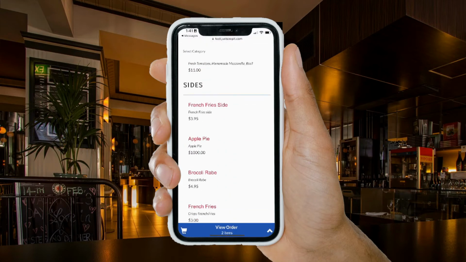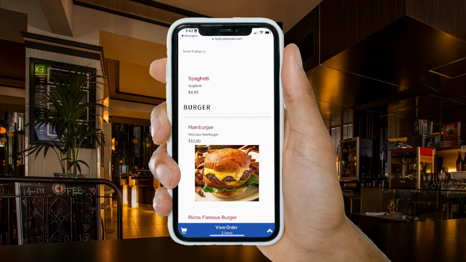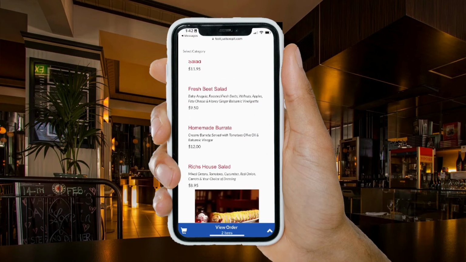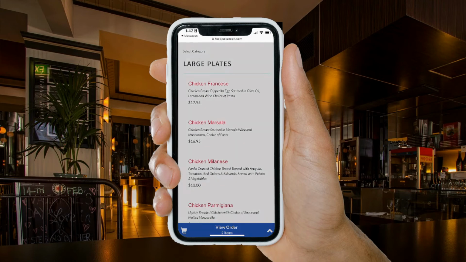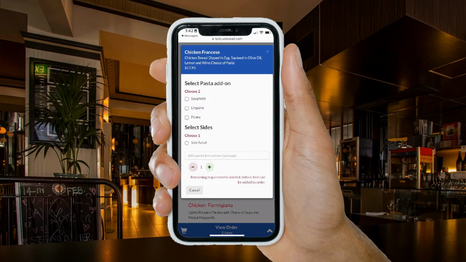Let me show you how we have an entree. Let's see. Okay, that's a hero. Let's just do a chicken franchise. In this case, just to demonstrate, we have something called nested add-ons. Most systems out there will require you to choose what's required and what's not required as an add-on. In this case, we're saying that this comes with two sides, so you've got to choose two of these. This is just for demonstration purposes. They're all pasta, so I'm going to choose linguine.